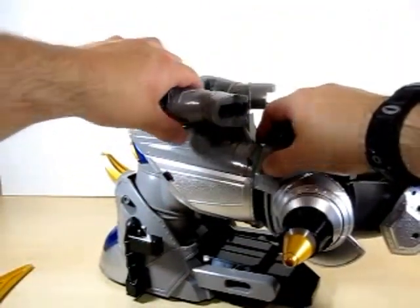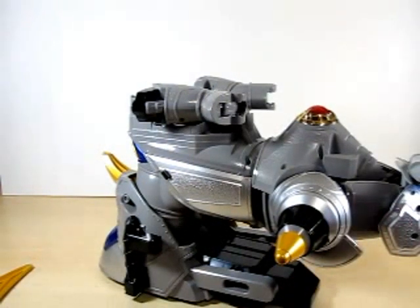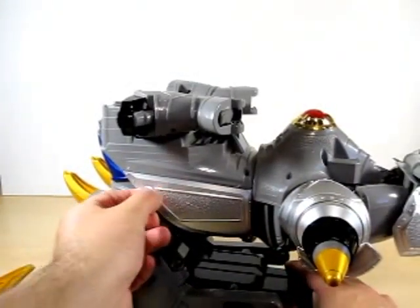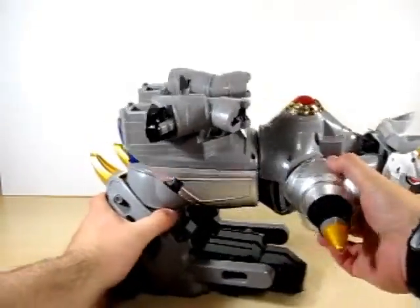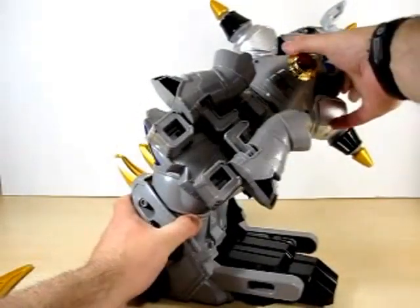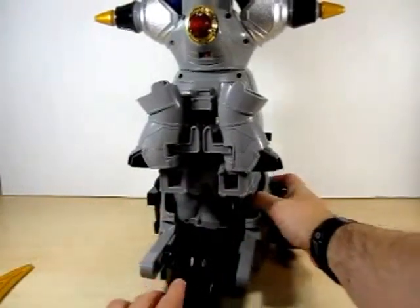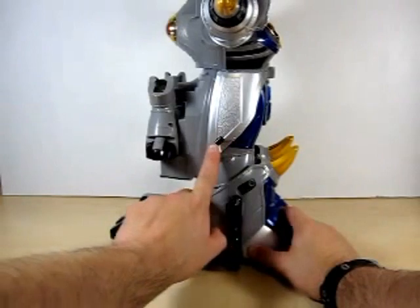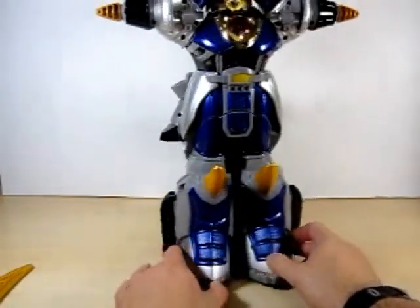Now you could go ahead and stand Sai-Dai up with the rhino legs already right here, but that would be kind of crazy, you know? But anyway, remember I talked about this little lever here. We'll pull this lever out, and this will help him to stand. So we're going to go ahead and stand Sai-Dai up to become Sai-Dai-Oh. And so next you want to go ahead and push this lever in, because it locks it in, so you won't have to worry about it closing on you like that.